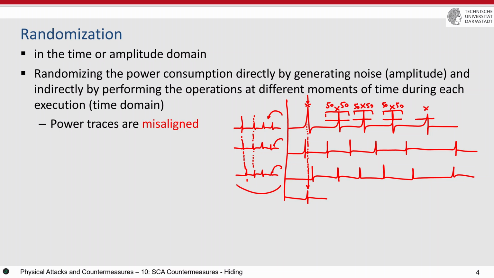Of course, if you increase the clock frequency, then probably this misalignment doesn't have that much effect, because the power consumption traces will anyway be overlapping on each other every clock cycle, and this misalignment doesn't have a strong effect, and you don't see the peaks to be able to align them again, because anyway they are overlapping on each other, and you probably can perform the attack easily.